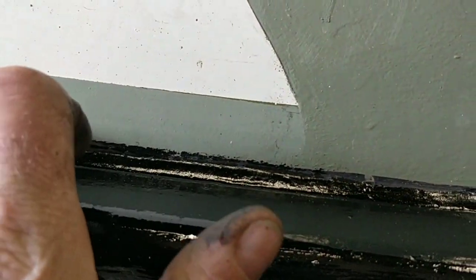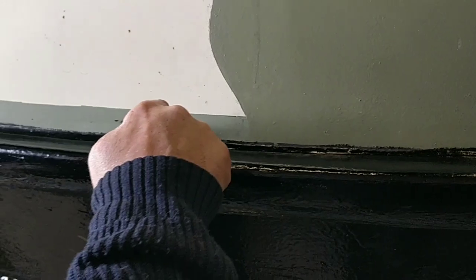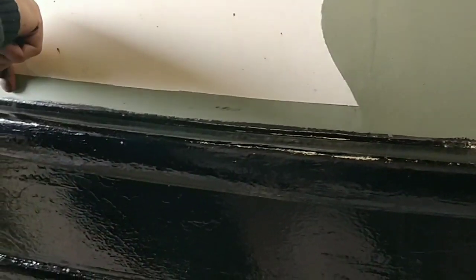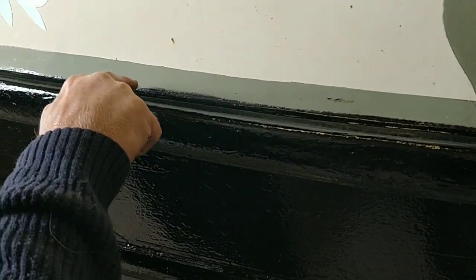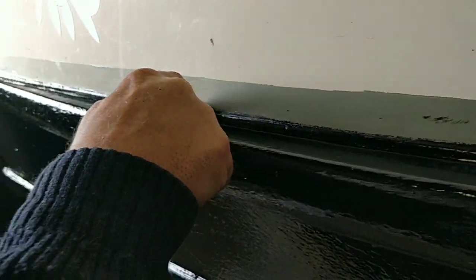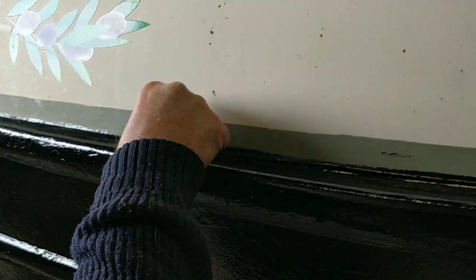This will come down on the green. What I'll do, I didn't want to waste masking tape going along here, all the way around the boat, right? So I'll do it in reverse when she's out. Sand this, I'll put masking tape onto this, and then sand this, and it'll just come off.